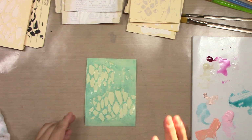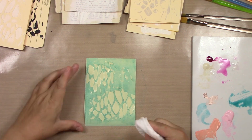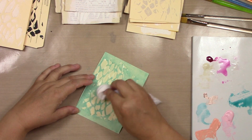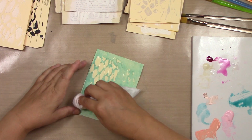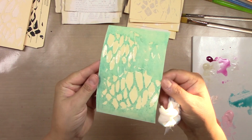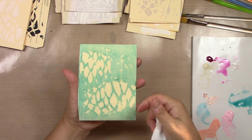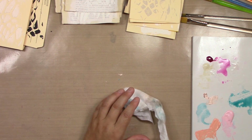That's cool. You let that dry, and then you can come back and you can wipe. Like if I tried to wipe this all back, I might remove some of the color on the paper. Actually, it's not too bad. Use a baby wipe that's not sopping wet. There you go. Now, if I would have painted the paper first and then did the texture glass, the blue would have shown through. I love that look. Love, love, love that look.